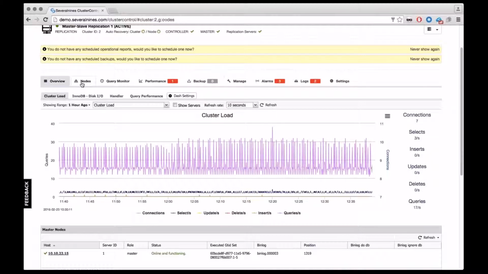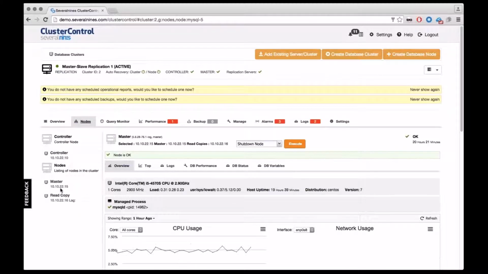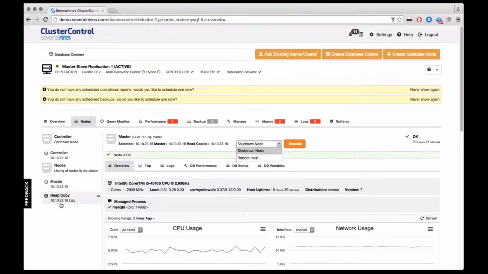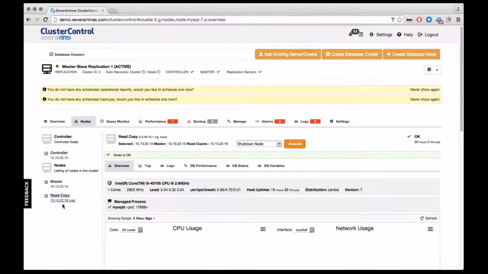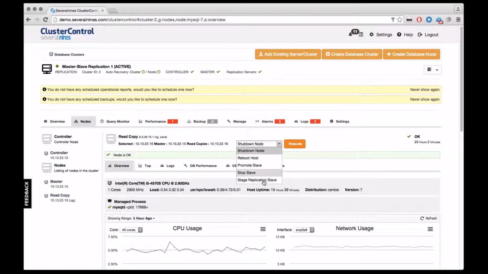There aren't that many differences, except when you go to the nodes and we're going to manage the master. You cannot do any operations that are supposed to be done on a Galera cluster. Actually, the reverse can be seen here with a replica. So the slave node, we can actually promote this slave to become the new master.